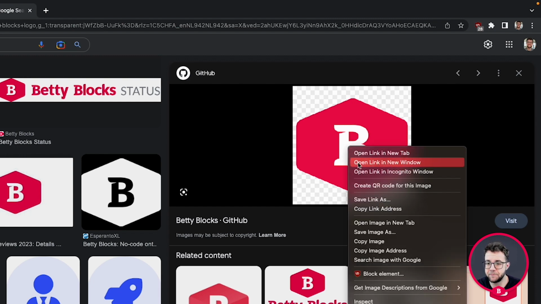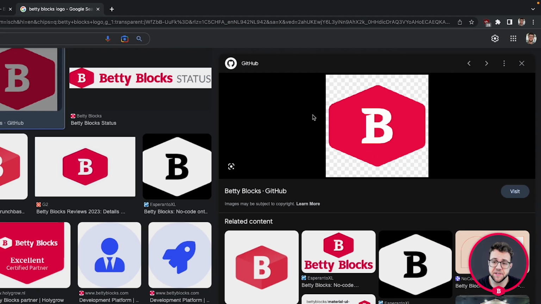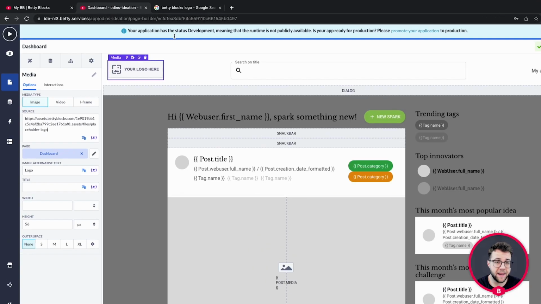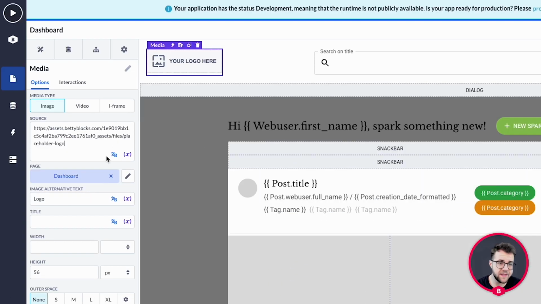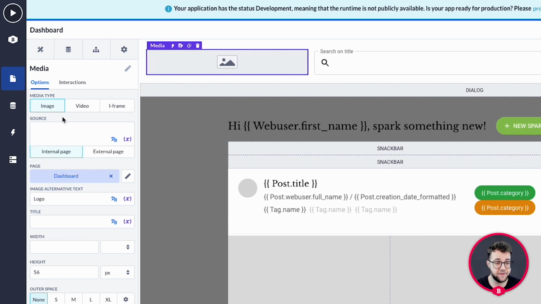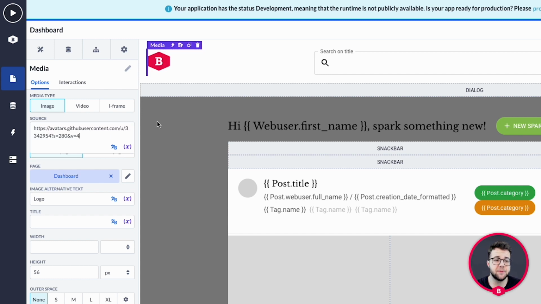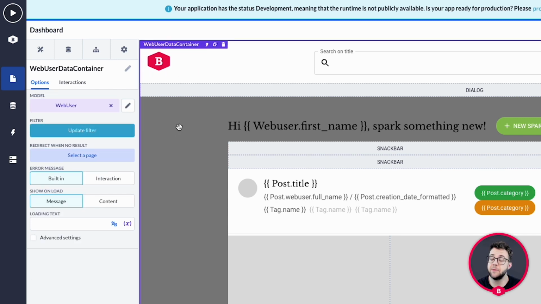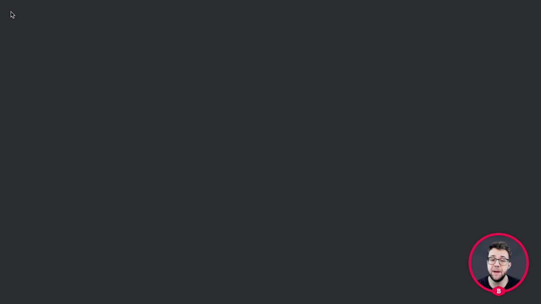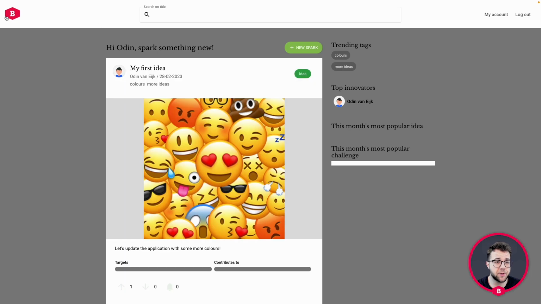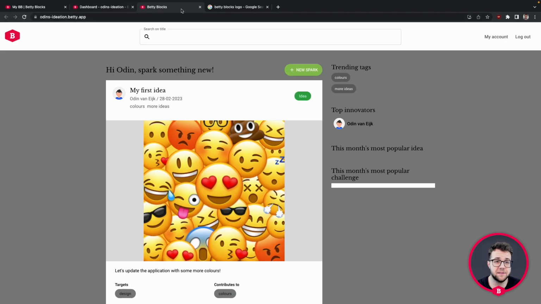So I'm copying the image address and I'm going back to my page, and with that image address I can just remove the source that we have in the page builder, and then I'm going to paste the nice Betty icon that I want to have in my page. If I press play to compile the page within my dashboard, you can immediately see that the logo changed to the Betty icon.